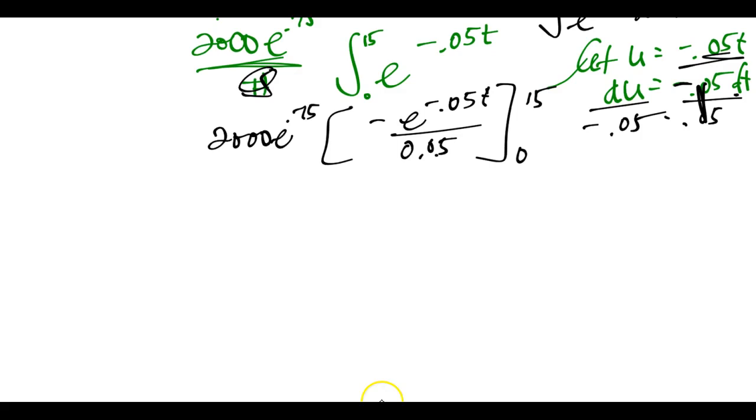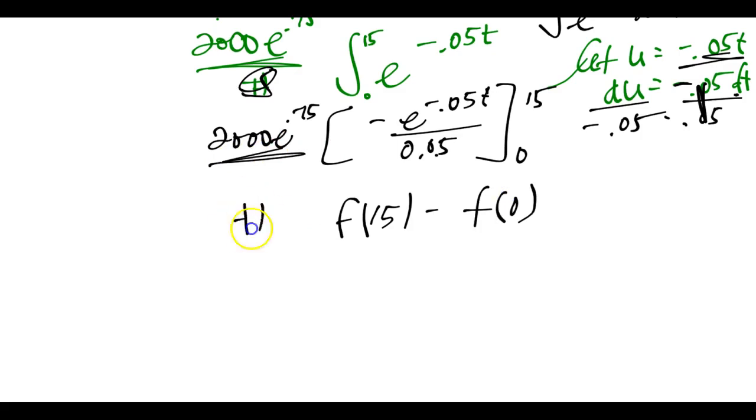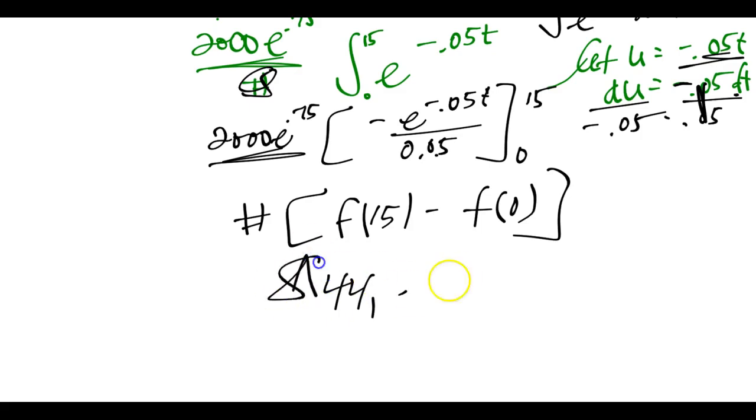So then I'm going to do the fundamental theorem of calculus, f of 15 minus f of 0, and then multiply by whatever that number is. And again, do some quick number crunching, and I think you'll get something close. Of course, you want to check this. $44,680. You'll want to make sure that you can punch that on your calculator.